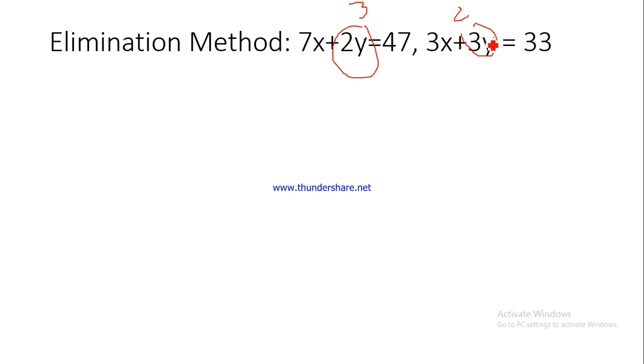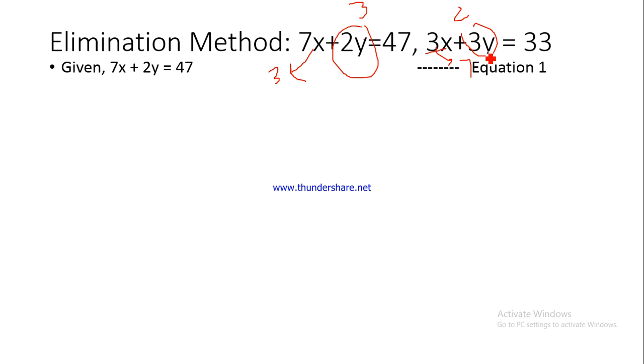Other option for me is to multiply this equation, the whole equation, with 3 and multiply this one with 7. So what will happen? 3 into 7 is 21x, 7 into 3x equal to 21x. So again you will get the same coefficient for x and you can eliminate x. So this is how you go about deciding what to do, but then you have to go for eliminating that option which makes the question easier for you to complete.